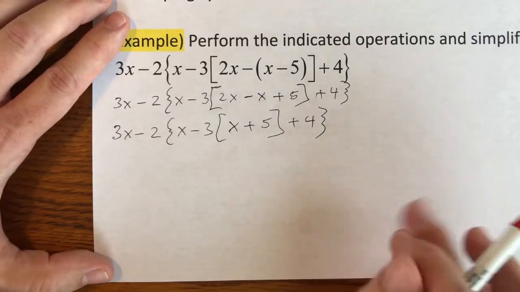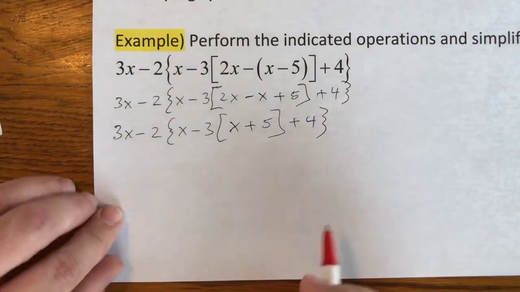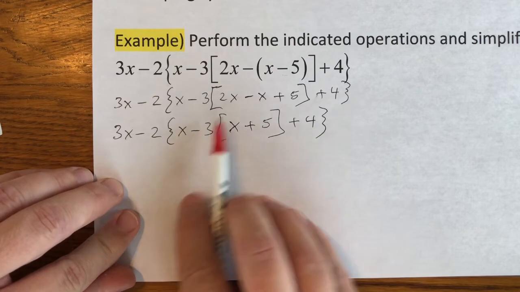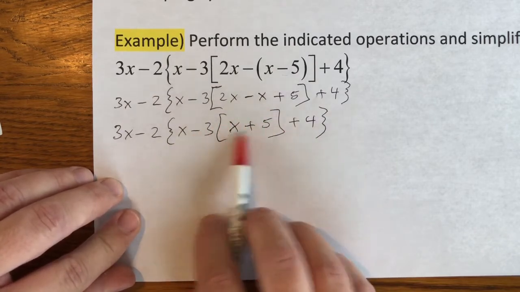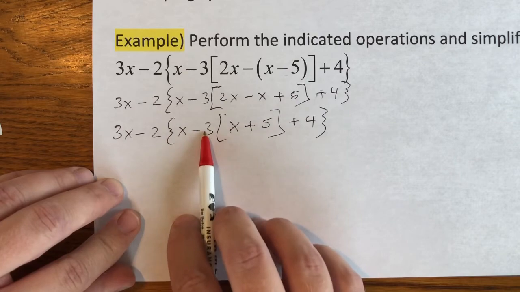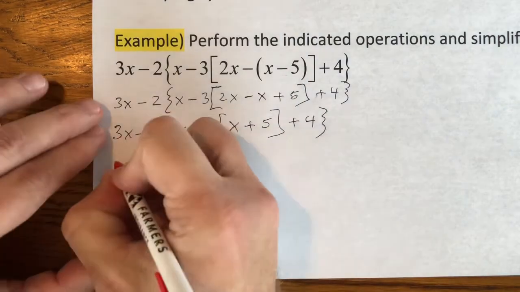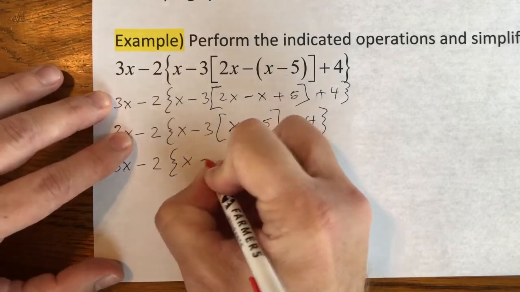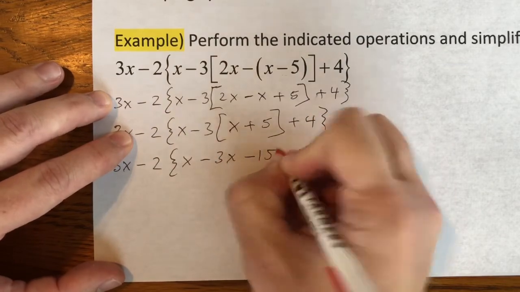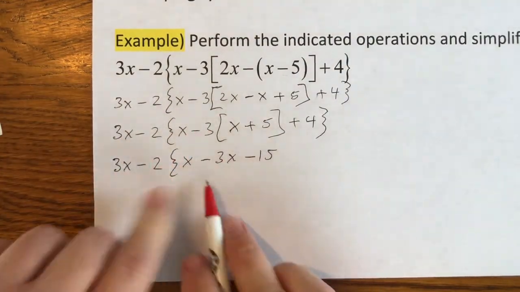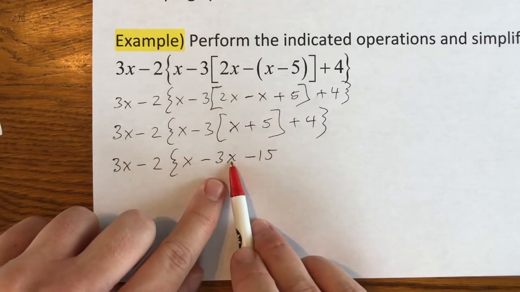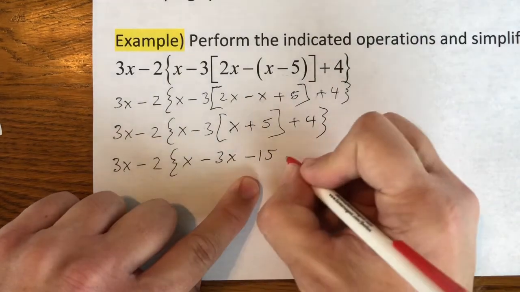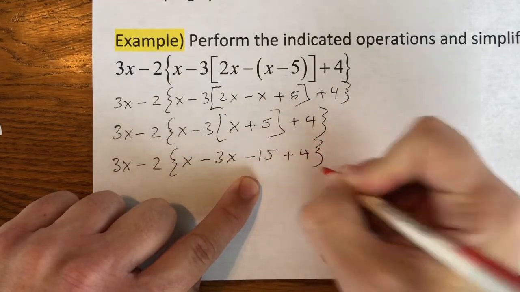Okay, let's continue. All right, at this point, what do we do? Well, I see this negative 3 hanging out in front of the bracket. So let's go ahead and distribute this negative 3 through the quantity of x plus 5. And that would give us this next step. Right? Everything else stays the same. But here you got a negative 3 times x, it's negative 3x. Then negative 3 times a positive 5 is negative 15. Again, bring down what you did not work with. Keep it exactly the same.